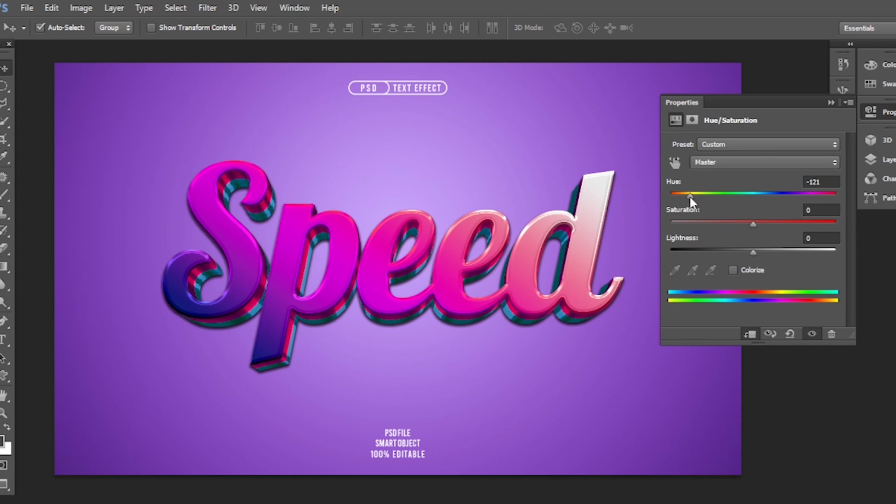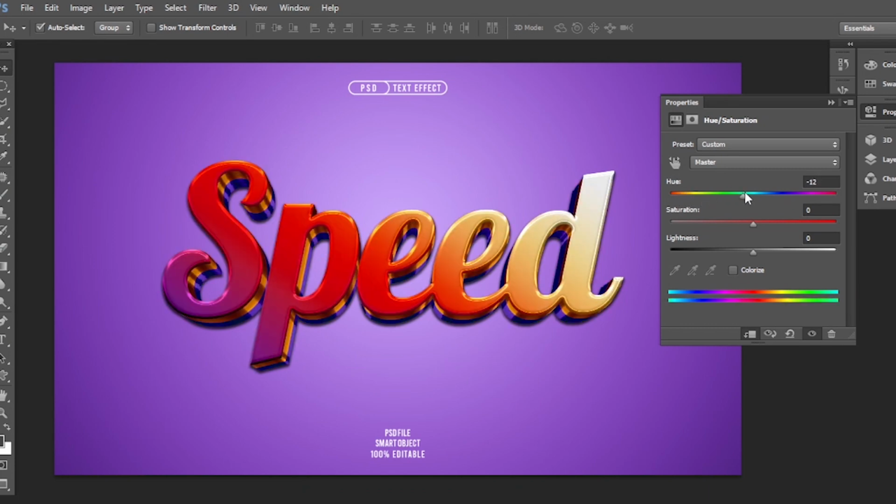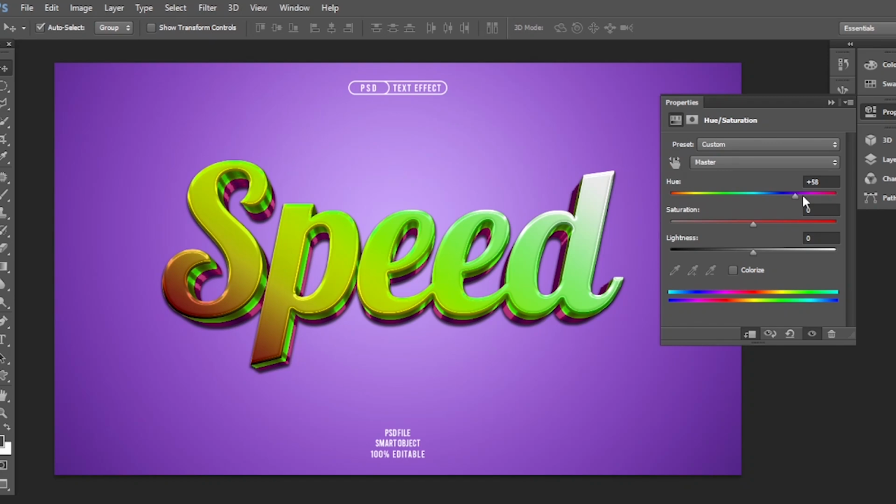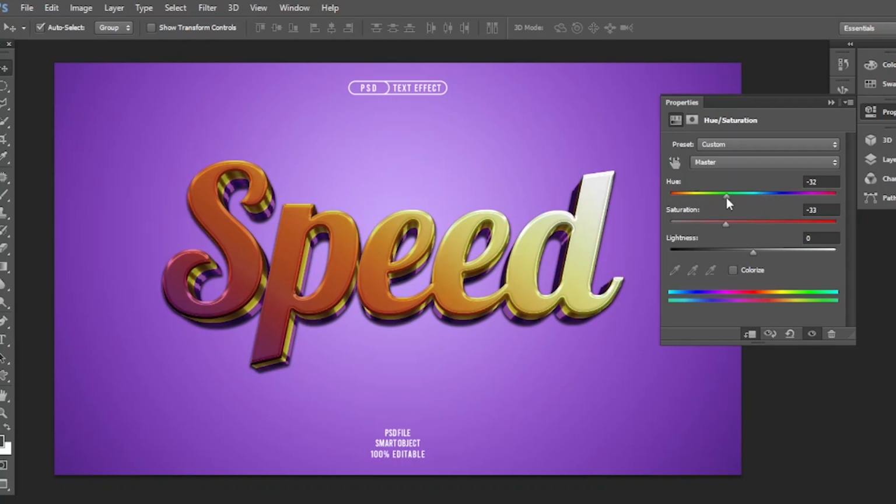You can switch it anyhow you want it. So I'm just going to tweak it to my liking. You can do this anyhow you want. I'm just playing around with this so you can see it. This is nice. Let me reduce it to here. I'm just going to switch it back to negative. Maybe something like purple. Yeah, I like this.